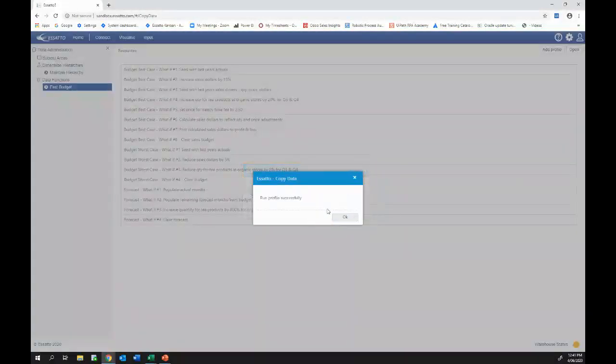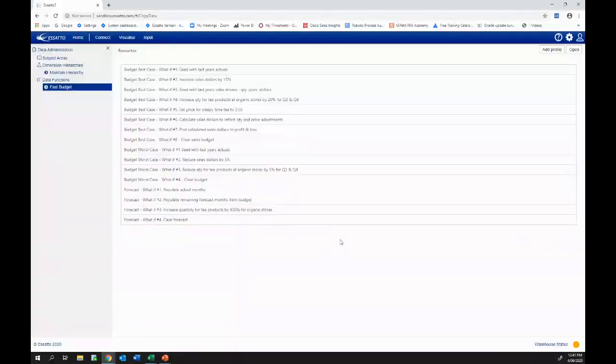And the data that I'm bringing across isn't just the dollars. It's actually all the quantities, all the prices, all the unit costs, so that we can build up a good picture of gross margin, but then also have the drivers that support that margin outcome, so that when history comes in, we've got the ability to do variance analysis against the quantities that we wanted to sell versus the quantities that we actually sold. Likewise for the prices, any discounting that we might have factored in, all those sorts of things. So it's allowing you to quickly create a budget or a forecast, but with all the detail that you need to properly do your variance analysis later on.